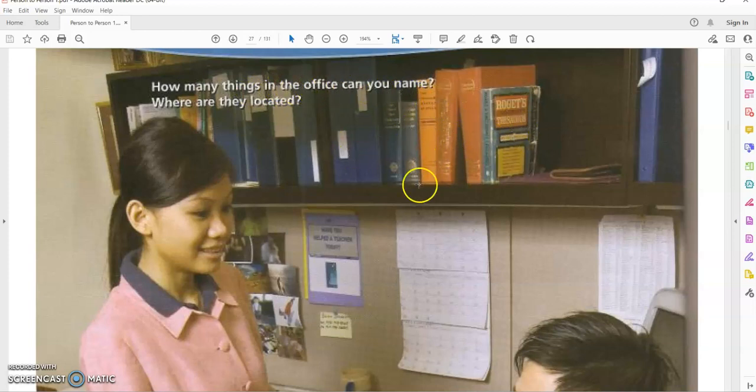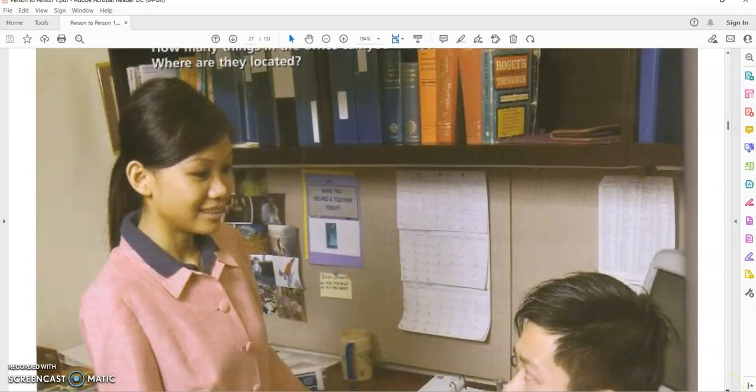For example, a book, a shelf, a calendar, pictures, whatever. Okay, what else? I think we have a binder, a file, maybe this is a cup, also a wallet over here.